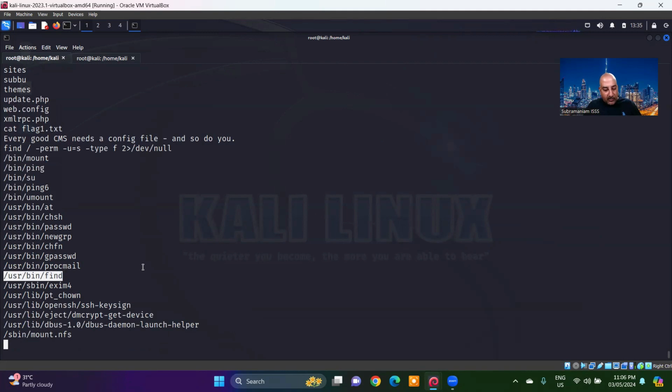Vulnerable in the sense that we can do a privilege escalation using the find command. Now let's try to execute this find command, but we need to be on a bash shell, not a Python shell. We need to be on a bash shell for this.